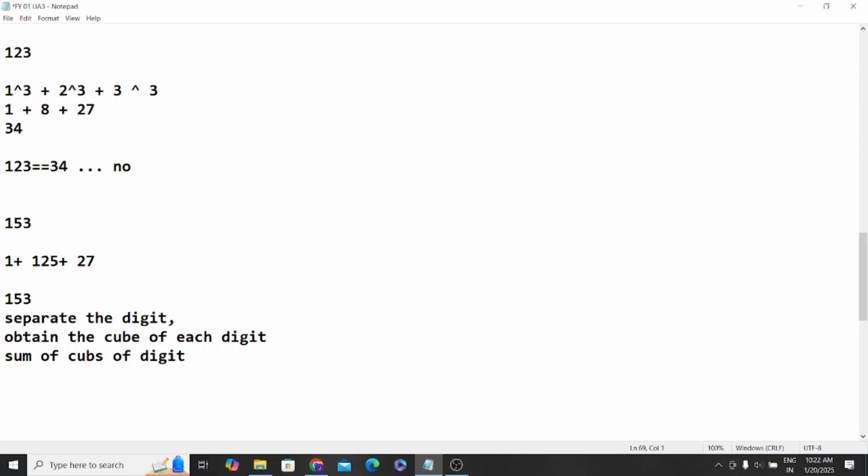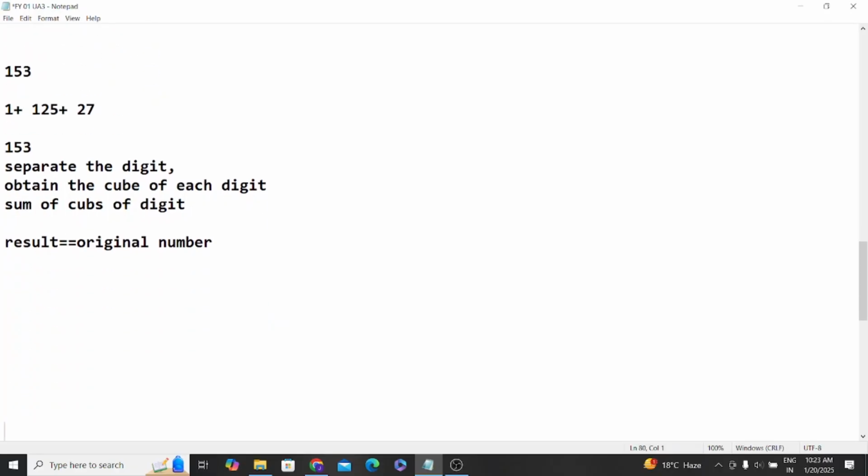Then we are going to get a result. That result is nothing but sum of the cube, and that we have to equate with the original number. So that is a test whether your original number is equal to the result. Result is what? The sum of cube of the digits. That is the result, right? So this is what we have to do. Is this clear? What we have to do?